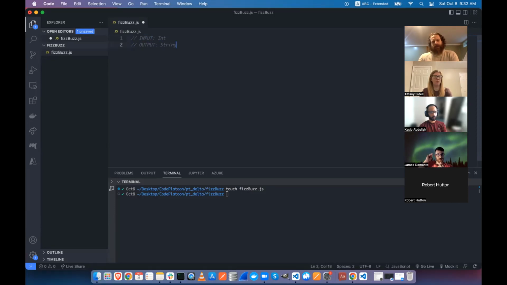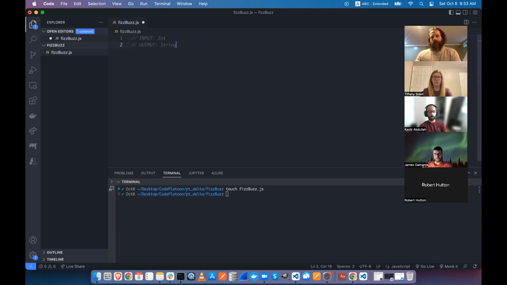Okay, so that's a great question. So what should our output be? Why string, why object? I was thinking string as it was just gonna give you the number and then fizzbuzz, but I think we had to structure it as an object. So it'll do all the way from 0 to n, whatever the input was, the integer. And then it'll give you, like, 1 is fizz, 2 is buzz, 3 is fizzbuzz, or whatever.